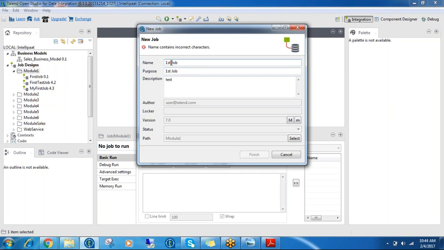It is giving this because I have included a space in this. That means it will not take any spaces between.